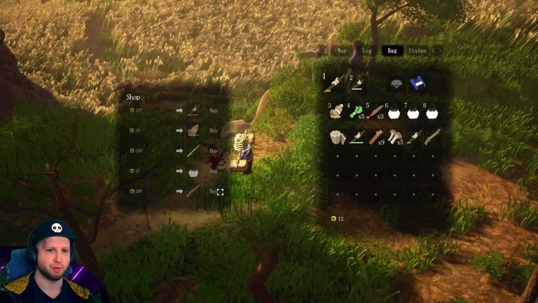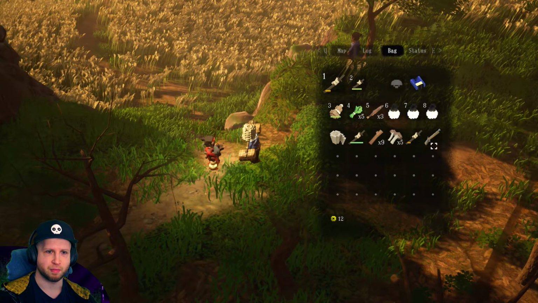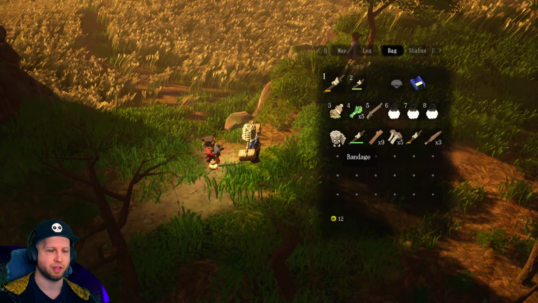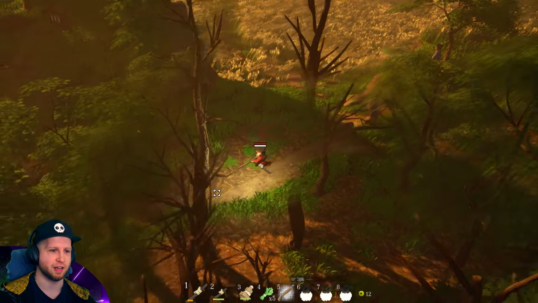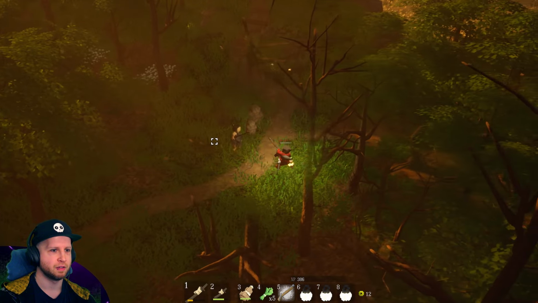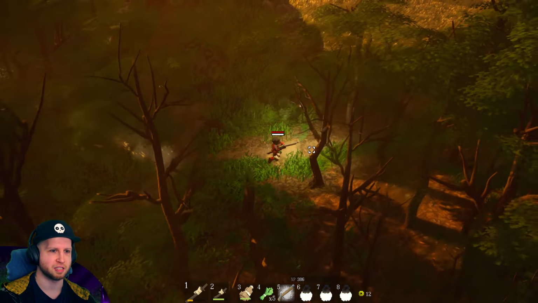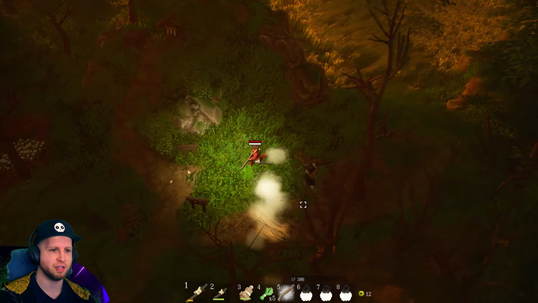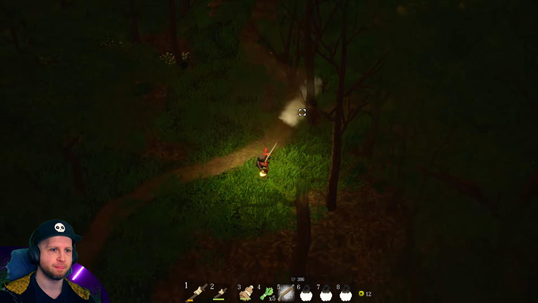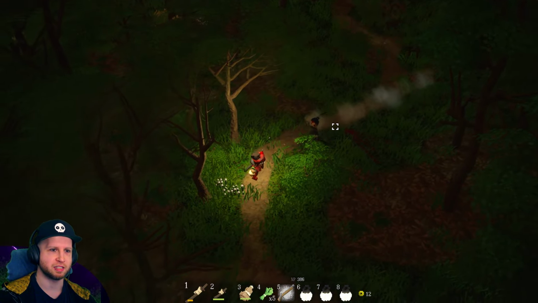I kinda wanna get the gun. I wanna get the gun. Where do I put that? Do I put it on my hotbar, I guess? Yeah, okay. Now, does this thing have infinite ammo? Okay, aiming this thing sucks. You gotta reload, and it's based on where my character is looking. My aiming reticle is dead wrong. Okay, this thing's terrible.